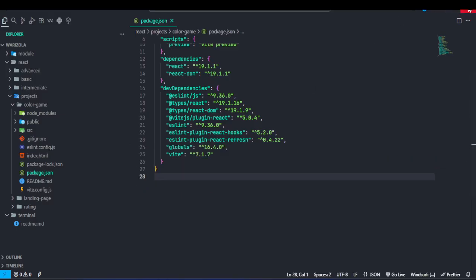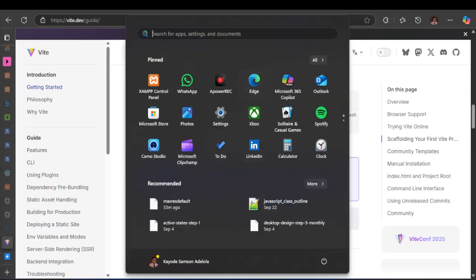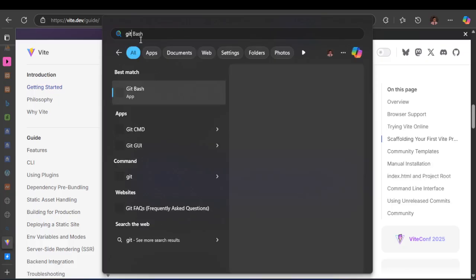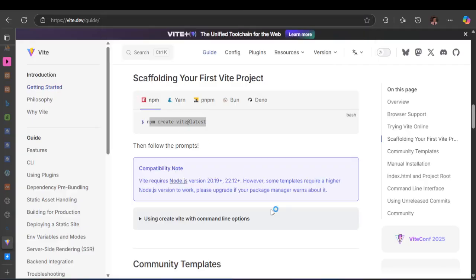Let me exit VS Code. Let me exit everything, because let me even check, does it switch? So let me check the Git Bash. Let me use this one to check it, because the window is too slow. All right, so open the Git Bash. You are going to have access to this once you install Git.